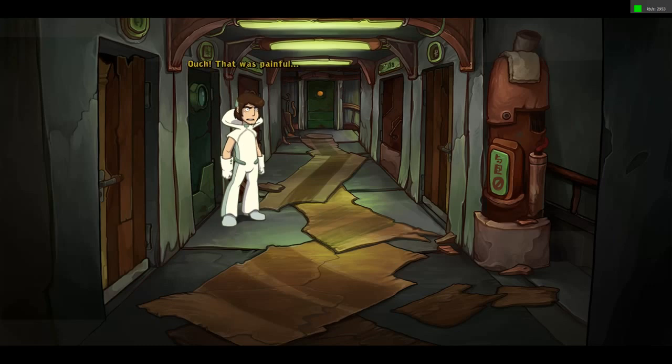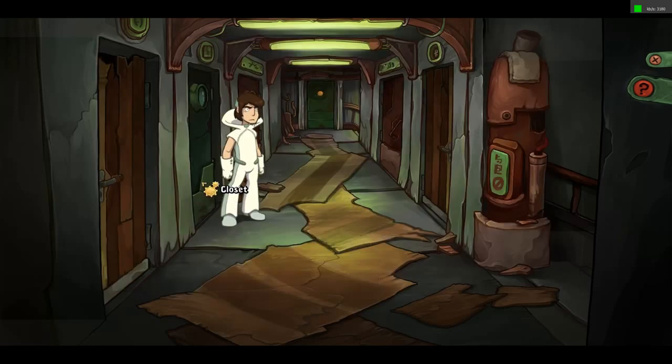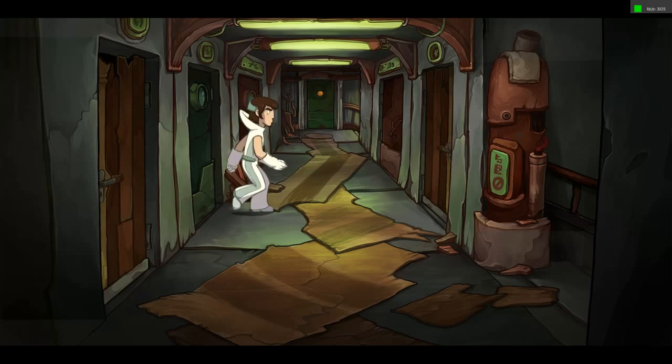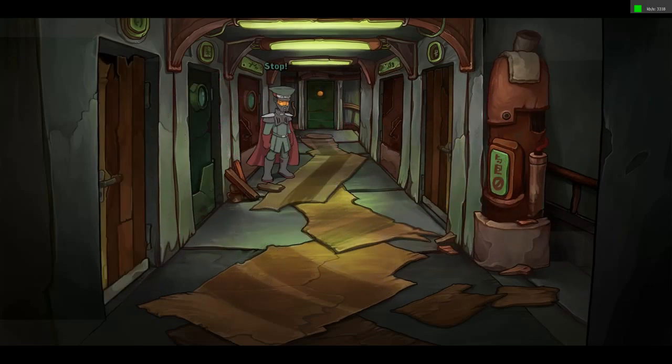Ow! That was painful. I wish I could set this madwoman on Cletus somehow. Alright, 5 doors, 2 stairs, and 5 people chasing each other through the hallways. How in Deponia could Rufus utilize this mayhem to get Donna and Cletus to meet on the corridor? Only by figuring out how each character decides which doors they use and how all exits are connected could chaos be handled. So they're gonna come out here, I guess? I don't know. I'm just gonna go in a random door, see what happens. Stop!